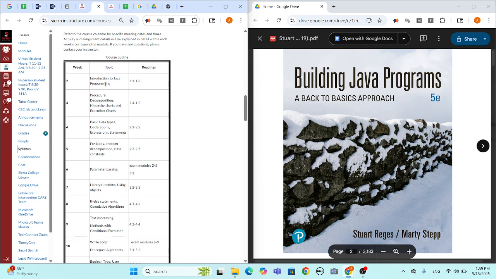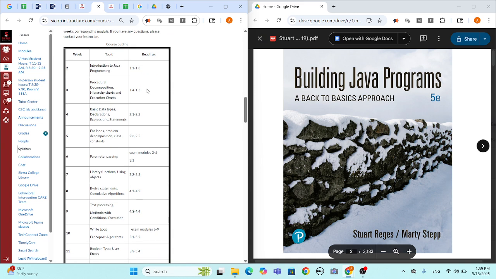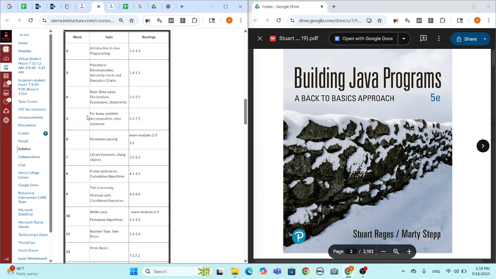Week 2, Introduction to Java Programming, readings 1.1 to 1.3. Week 3, Procedural Decomposition, Hierarchy Charts, and Execution Charts, readings 1.4 to 1.5. Week 4, Basic Data Types, Declarations, Expressions, Statements, readings 2.1 to 2.2.